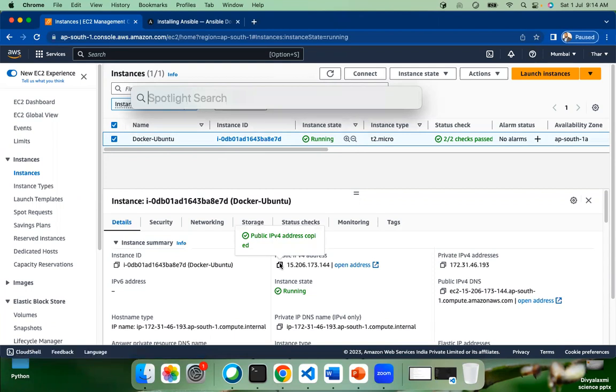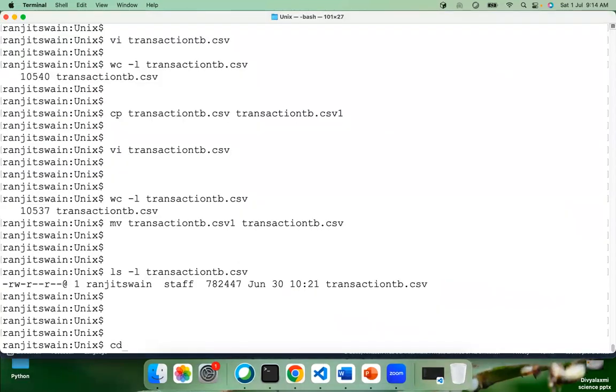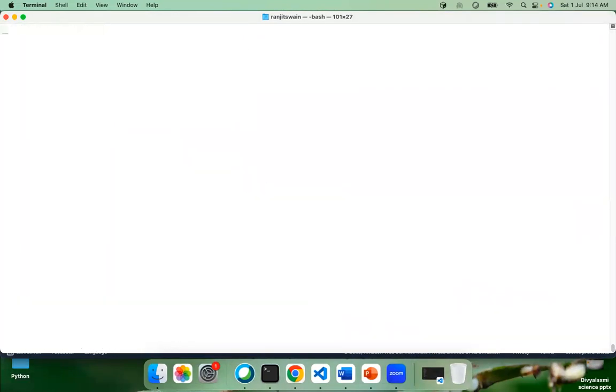Let me go with terminal and log into the server.